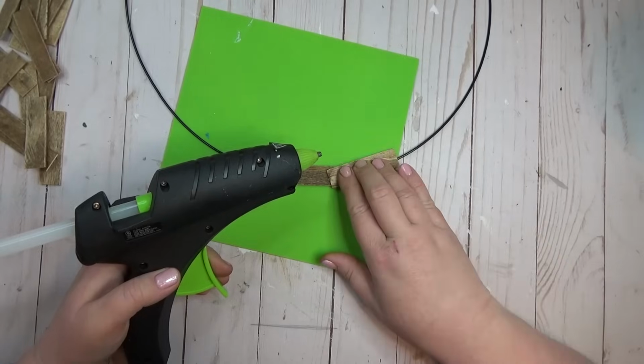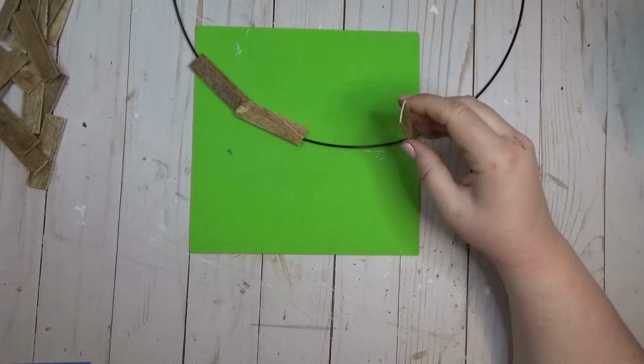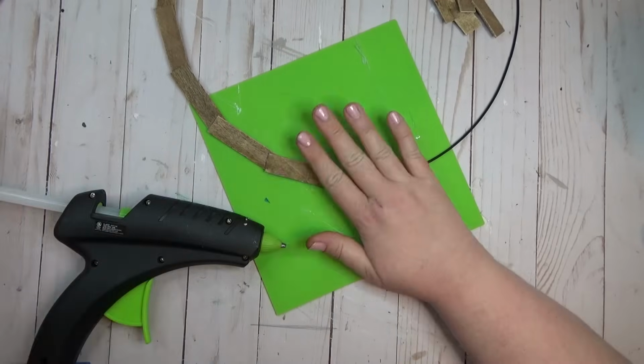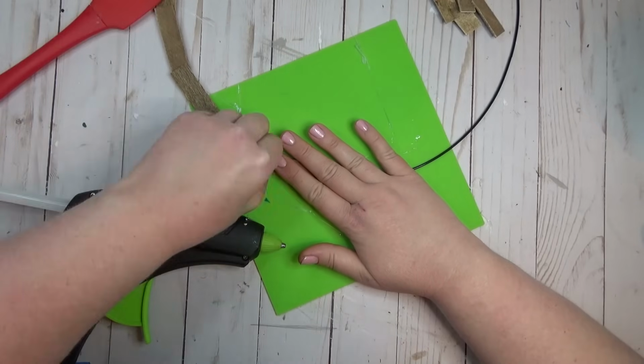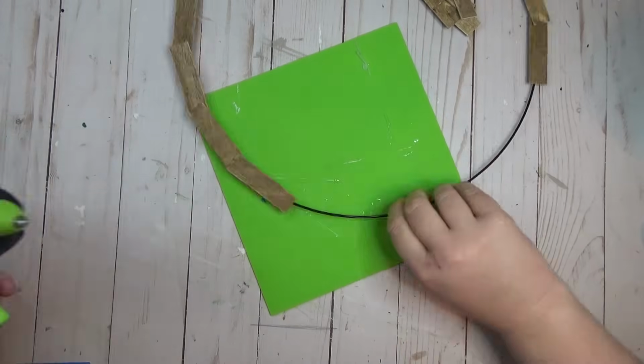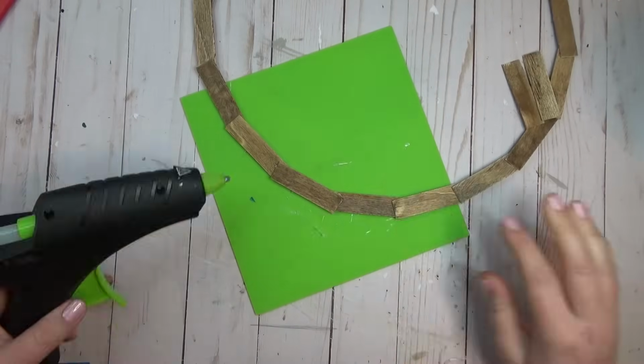And I did overlap the sticks just slightly, maybe about 1/4 inch. And I just repeated that process the whole way around the wreath form. And then once I had all of the sticks in place, I flipped it over and I ran hot glue all along the back side of it just to reinforce it a little bit more.